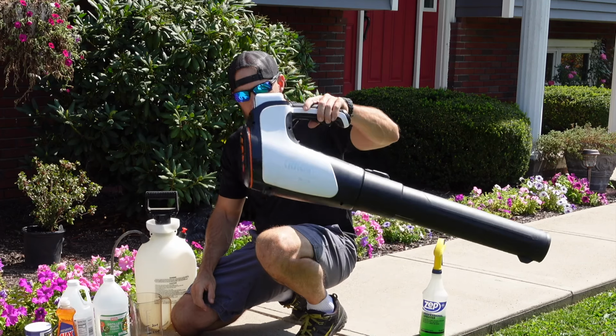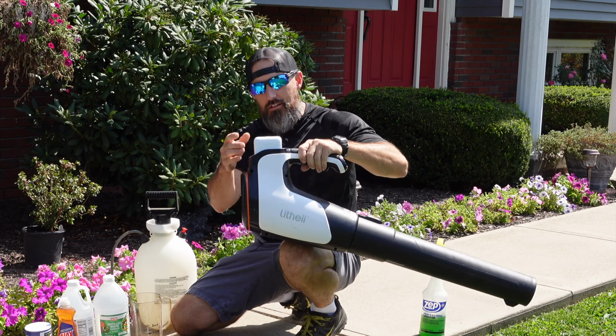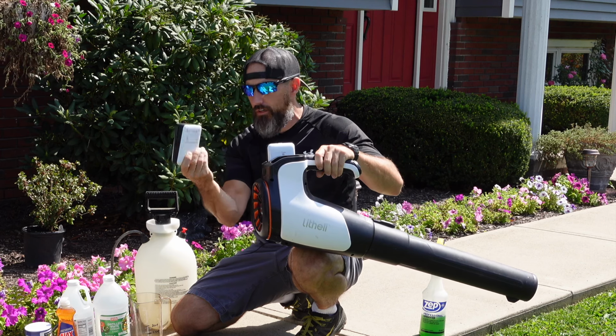Oh, and if you see me using this, I love this blower. It's battery powered, and you can actually take these out and take them along with you on a trip or on a vacation and use them to like charge your phones in your car or whatever else.